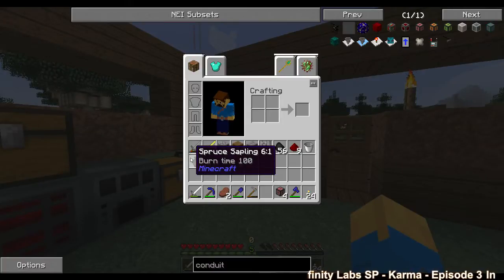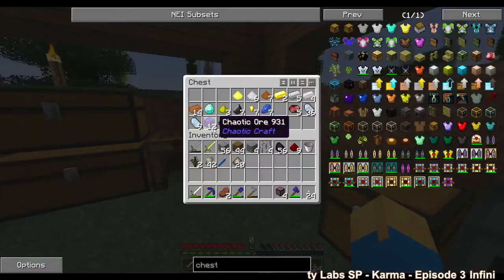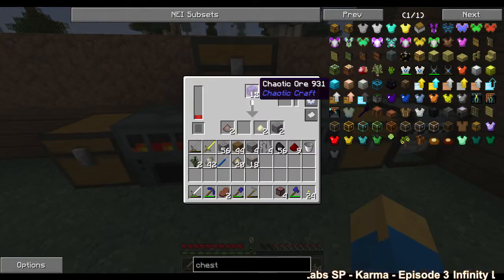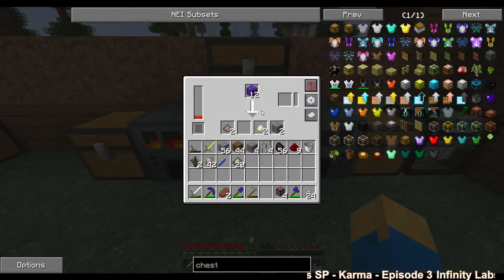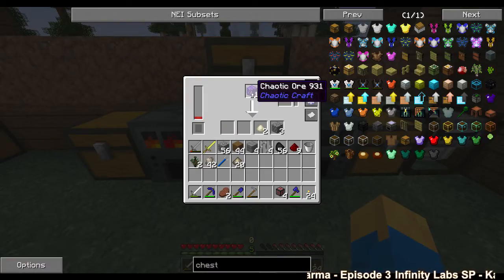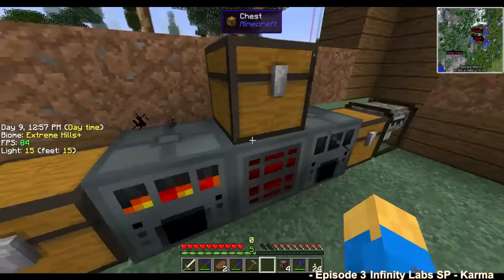So let's look at what kind of chest plates I've got in this. Oh, I know what I wanted to make. So I've got this chaotic ore here, and I'm not sure if NEI has support for it. I'm really hoping it does. Yep, it does. All right, that's awesome. So chaotic ore will give me some armor that gives you set bonuses from what I understand. And wow, 4. I did not expect that.